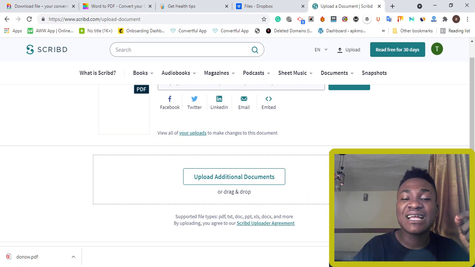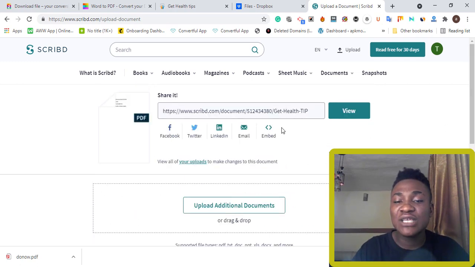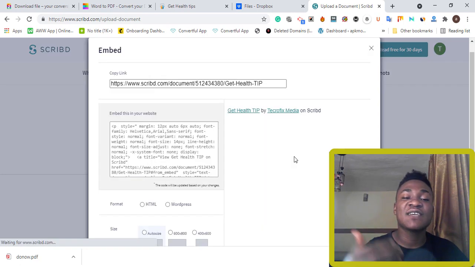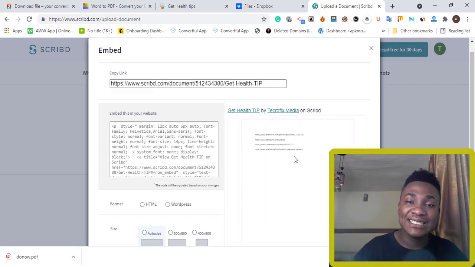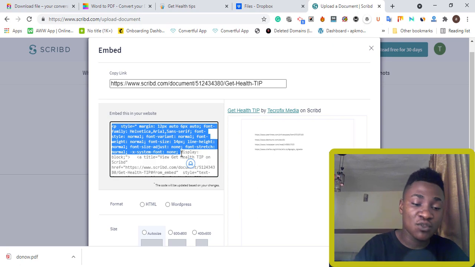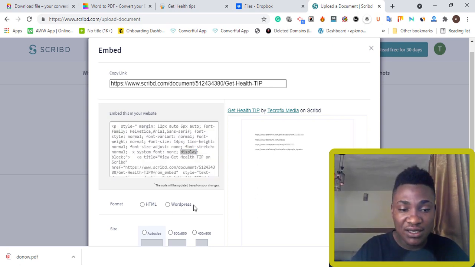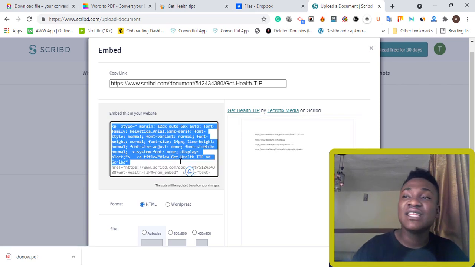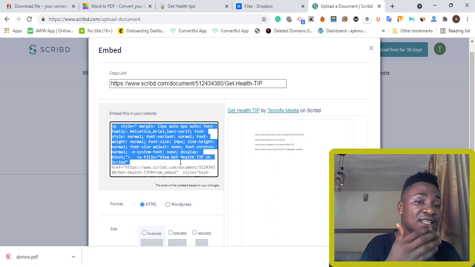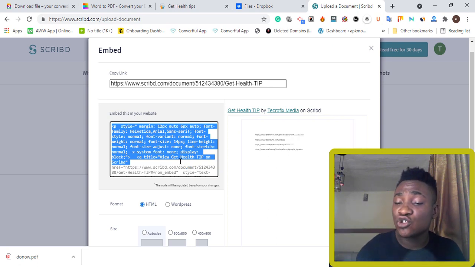It will automatically upload to this website, and if you want to embed, let's say for example you have your own website, like a Blogspot website, you can copy this embed code, which is HTML code, and paste it. Just embed it in any of your widgets, like the sidebar, or add it to any HTML plugin that is going to show at the sidebar to help Google detect it more.